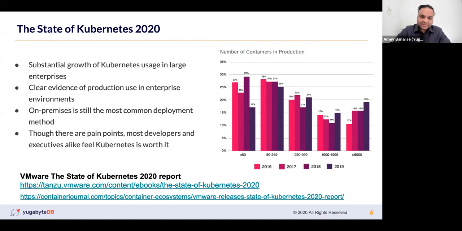Sure. So one of the key highlights from the VMware 2020 State of Kubernetes report is that today a lot of Fortune 500 enterprises are actually putting their business critical applications on top of Kubernetes. That includes both stateless microservices as well as stateful applications. And it's proven now that Kubernetes is a conducive runtime to run these stateful applications like Yugabyte at scale. It provides you the complete automation as well as full control in terms of how you deploy and lower the latency. Obviously, networking sometimes becomes a challenge, and that is something that Kubernetes and CNCF is actually working on solving. So stay tuned for our KubeCon.